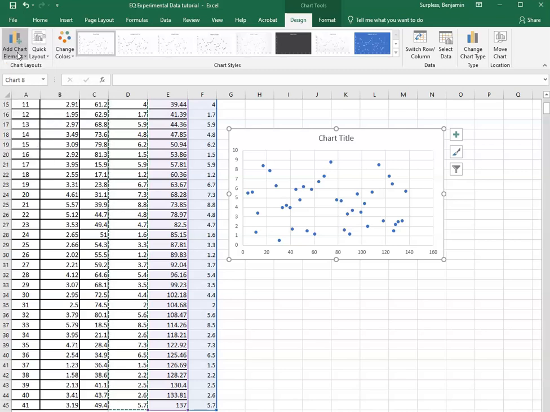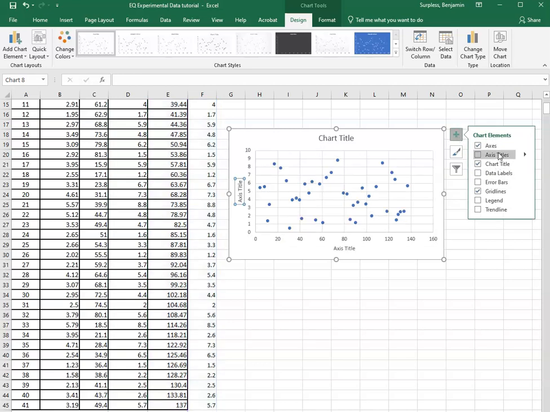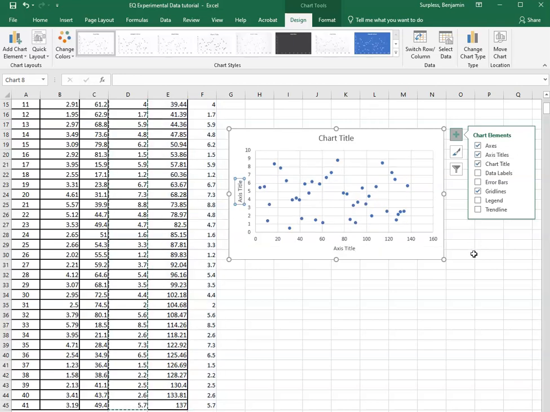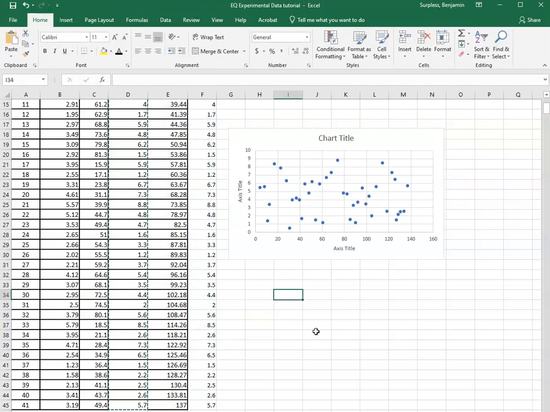And I already explained how to do that. Or you can actually just go right here and add the chart element there. And that's where you can add your axis titles if you want to do it that way. And let's go ahead and I'll just click on that. So then you can just edit those and you've got your chart all ready to go.